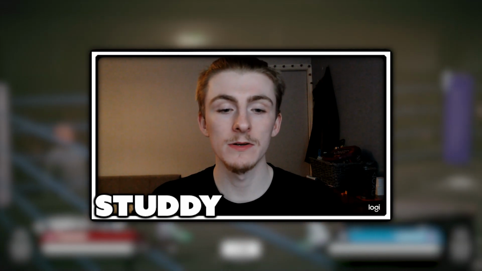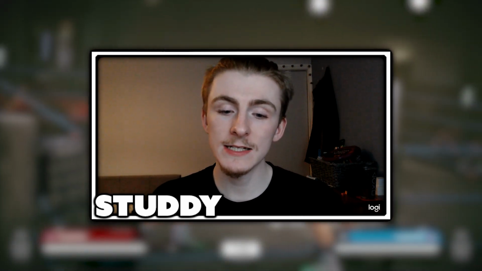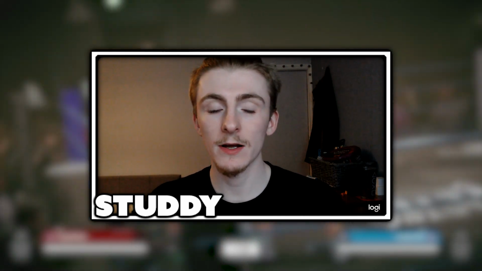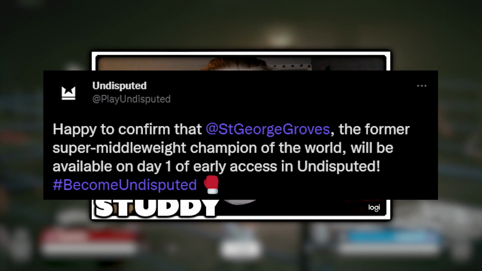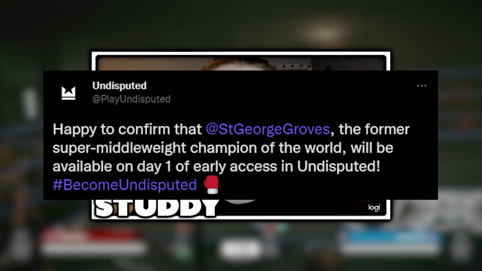Still, City Interactive posted another in-game render for day one of early access. We get to see some shorts, which are very cool to see as always. They put it on Twitter, but like I said, about an hour ago, happy to confirm that George Groves, the former super middleweight champion of the world, will be available on day one of early access in Undisputed.